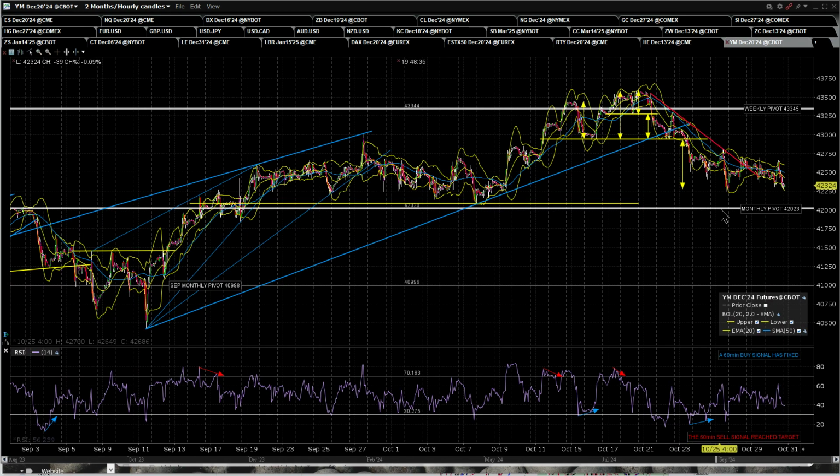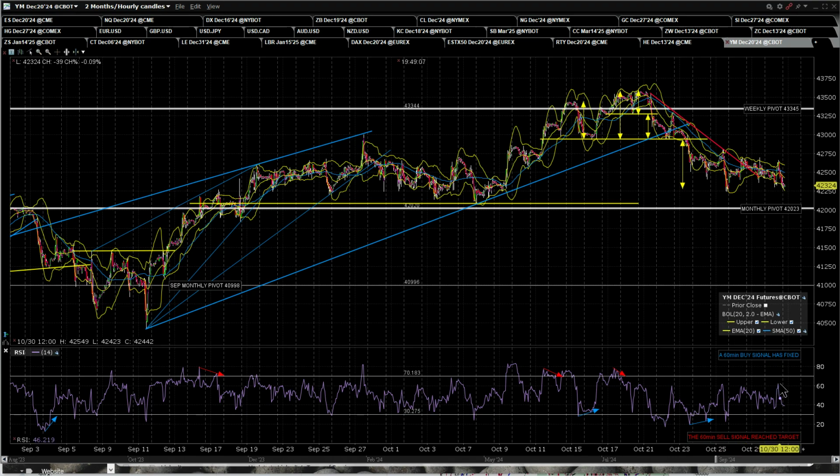On YM, I was talking about the breakup from here in my post yesterday. It looks a little better on the daily chart, but it's the same trend line, and then a retest of the low. I'm thinking we're going to see that retest of the low. Depending on where that goes, that could get us the second low of a small double bottom, or equally, it could get us a touch of the possible head and shoulders neckline area here, which I've got at about the 42,090 area. We're on a 60-minute buy signal fix there.